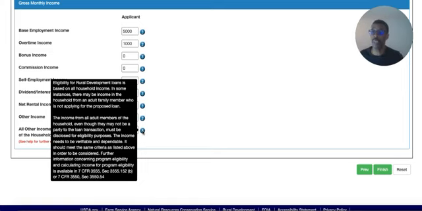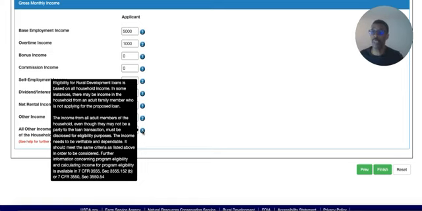So even though they're not going to be on the loan, you have to include their income because it's an eligibility based loan. So the income needs to be verified and dependable. It should meet the same criteria as listed above in order to be considered. So make sure anyone that's in the house, so if it's a couple, we'll just say that this is the couple that has the strongest income, and the other income, let's just say they're not making as much. Let's say they're making $2,500 a month.